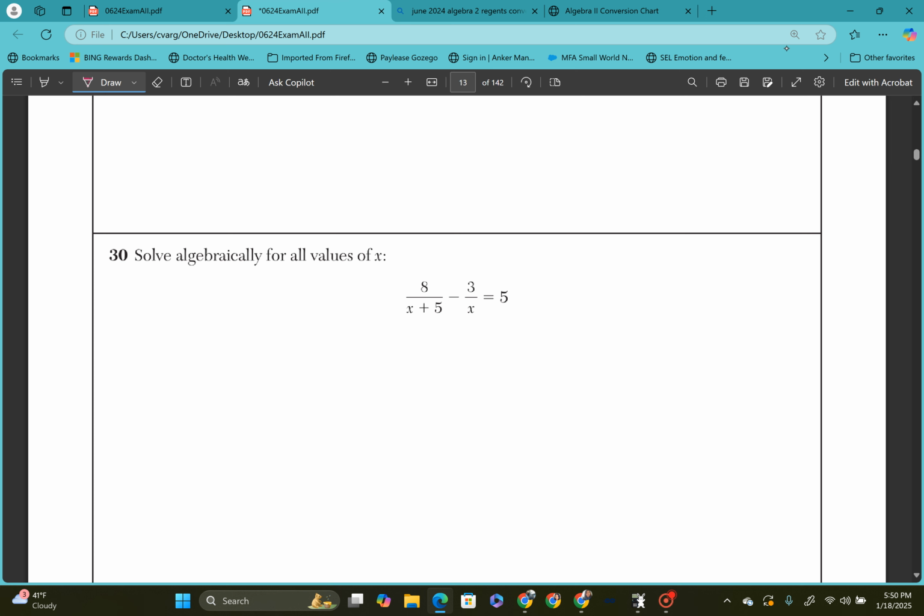Okay. Put this over 1. We got to get our denominators to be the same. So our least common multiple here is going to be an x and an x plus 5. So here there's an x plus 5. What's missing is the x. So I got to multiply the top and bottom by x. Here we have the x. What's missing is the x plus 5. X plus 5. And over here, both of them are missing, an x and an x plus 5. So I got to multiply the top by x and an x plus 5.